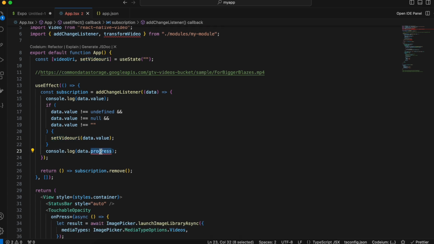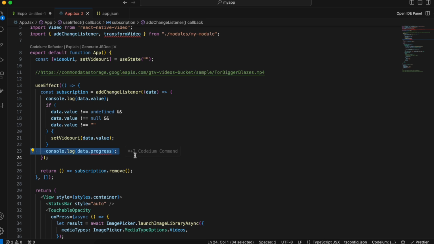I'm also sending the progress state. So there will be two things which will be sent from this progress. One is progress state, and second is how much progress has happened. So if it is an extremely long video, the progress will take a little bit of time. That's why I wanted to show that to you. I'm not really using it, I'm just doing console log. But yeah, I'll later on explain to you what exactly is a progress state. So I'll explain it to you now.